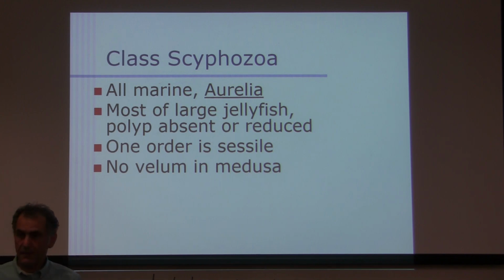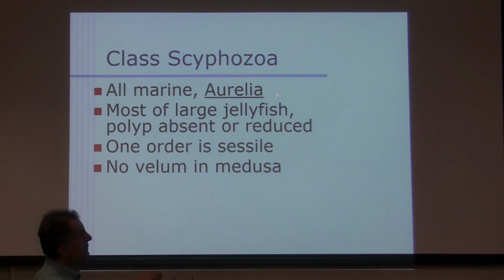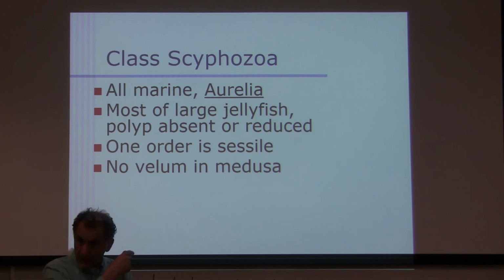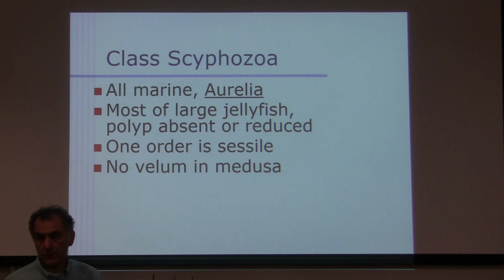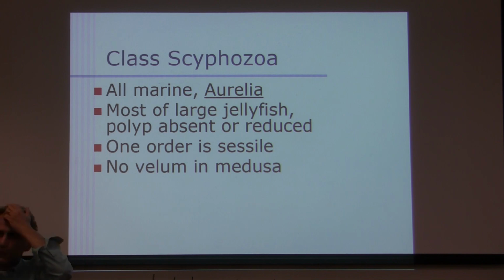Sometimes you have it underlined and then next to it you have SP. What does that mean? It means I gave you the name of a genus and there are several species within that genus. Same as Aurelia, Obelia, and all of them, I should put SP next to them. I just did. But one example that you would know is Trypanosoma.